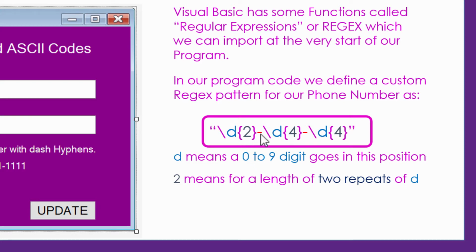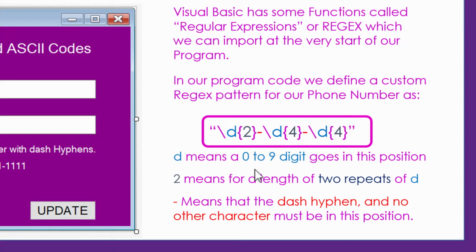Right, now this red minus sign here, that means we've got to have a hyphen symbol in there. All right, so we use these slash things to just break between the sections. So the first section is we're having a couple of numbers and a minus sign, and then we put a backslash sign to tell it that that section's finished. Then we need 4 of these Ds, okay, 4 digits entered, then another minus sign, then just break it. That's that section done. Then we need 4 more digits on the end. So that's what that's saying. And you'd have to memorize that and know how to construct it. You just Google it or get it off Stack Overflow like I did.